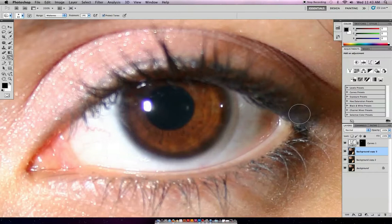And what I'm also going to do while we're here is darken up the lash line. Just the lashes, just a little bit here, just to make it really pop. And I'm going to do just a little bit on the bottom, just pretty quickly.